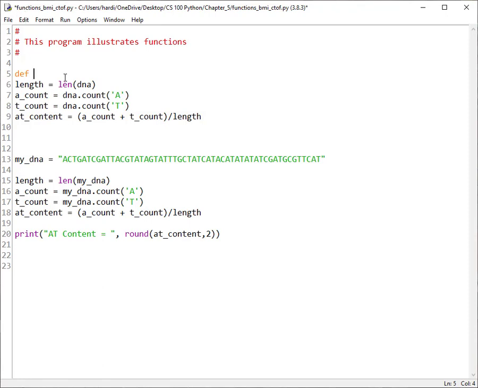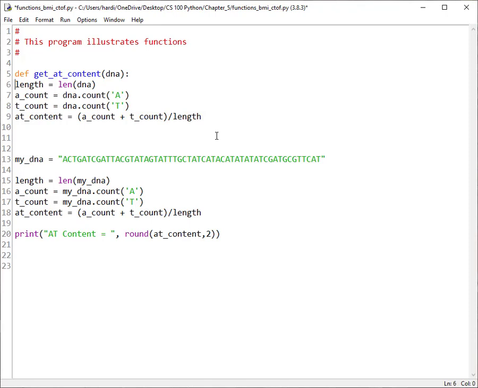Okay, so let's do get underscore at underscore content. So you have to give it a name. And if you want the function to be able to accept input data, then you have to give it a variable here. Okay, so let's put a DNA there. And as with the for loop, we have to put the colon after the name of this.